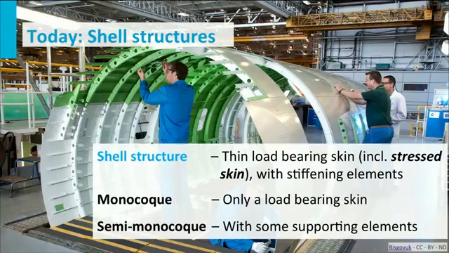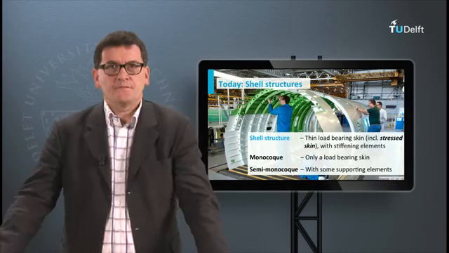If you compare the previous slide with this one, you see that the quality of the metal structures has improved tremendously. This picture shows very nicely the structure of a small aircraft fuselage. You see the skin, the circular beam elements named the frames, the longitudinal profiles named stringers, etc. A structure like this we call a shell structure or a semi-monocoque structure. The skin is part of that structure, so it also carries loads and it protects. This is in contrast to the linen or textile skins we were using in the early periods of flight.